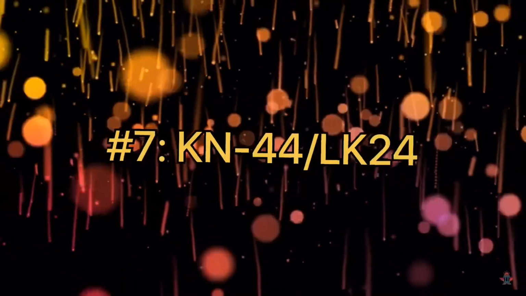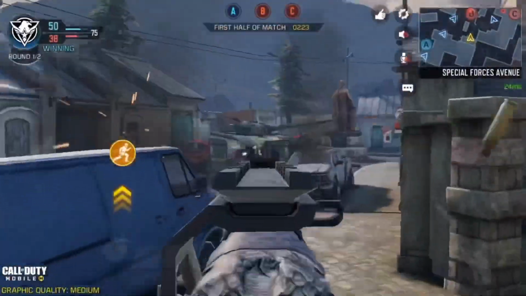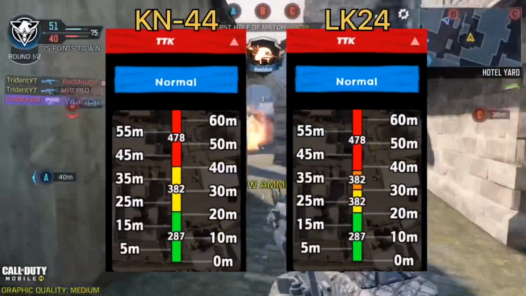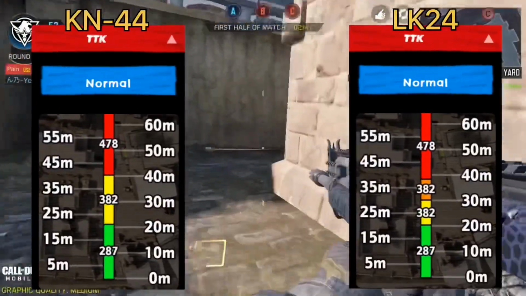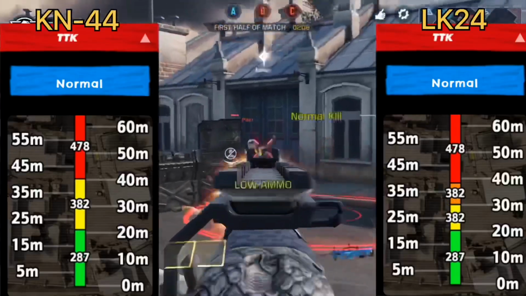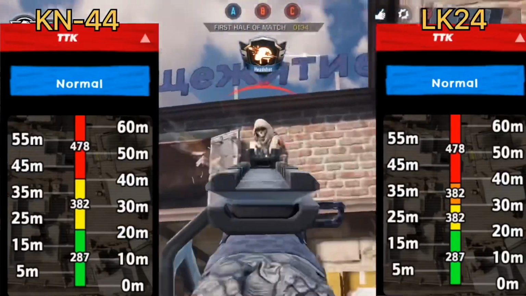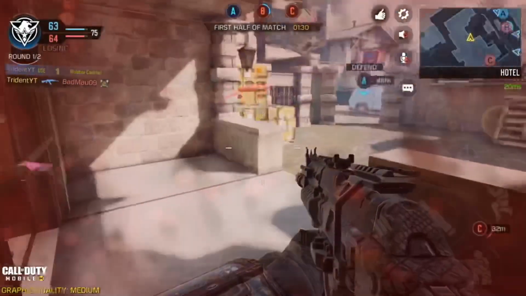The number 7 spot is a tie between the KN-44 and the LK-24. Both guns are very similar. From around 0 to 20 meters, they have a time to kill of around 287 milliseconds. From around 20 to 40 meters, they have a time to kill of about 382 milliseconds, and then from 40 meters onwards, they have a time to kill of around 478, which is very similar. Same thing with the damage.